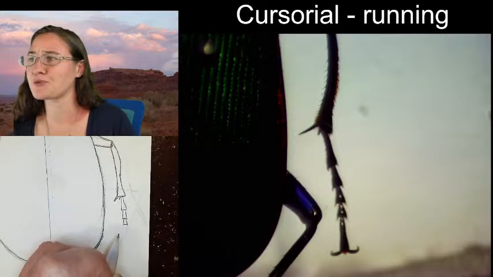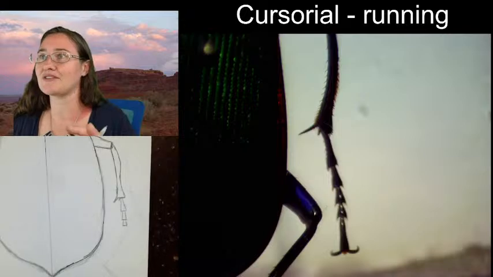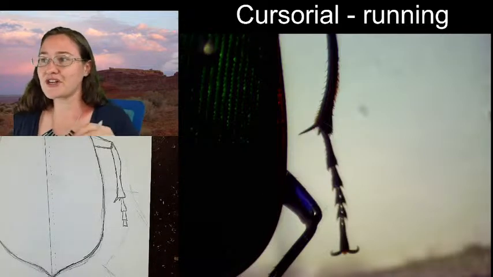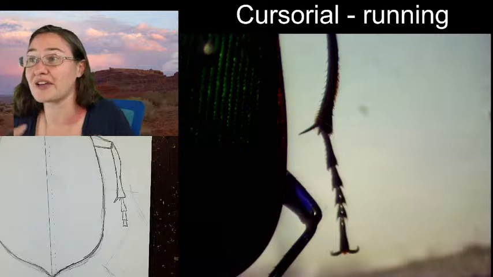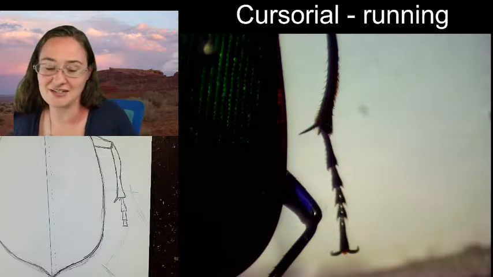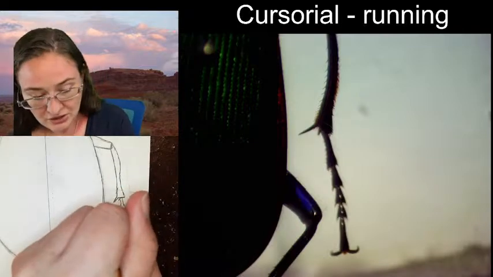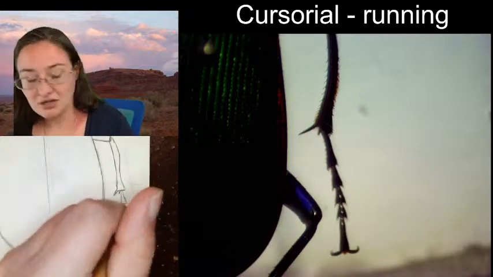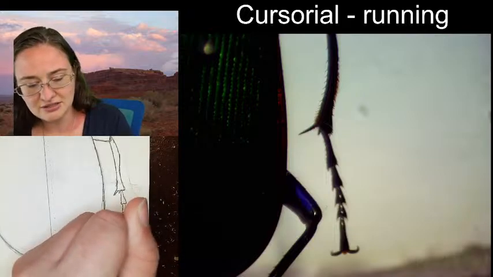If they have to run through sand, they don't have a lot of friction, because you can see their tarsal segments are so long and their legs are long and thin, so they can actually kind of push themselves up off of the sand and run really fast. 1, 2, 3, the little 4, and then the long 5th segment with 2 tarsal claws at the end.